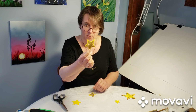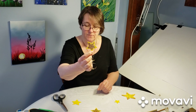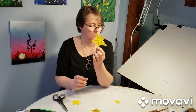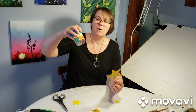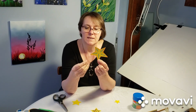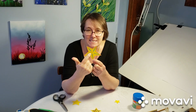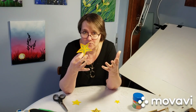This is a sample of the gold. And this is with the multi one. And also, I did this one with powder sparkles. And as you can see, you can really get some details. I'll probably get some sparkles in my face. You can get really nice details in there with the different sparkles, so that it adds to your magic wand.